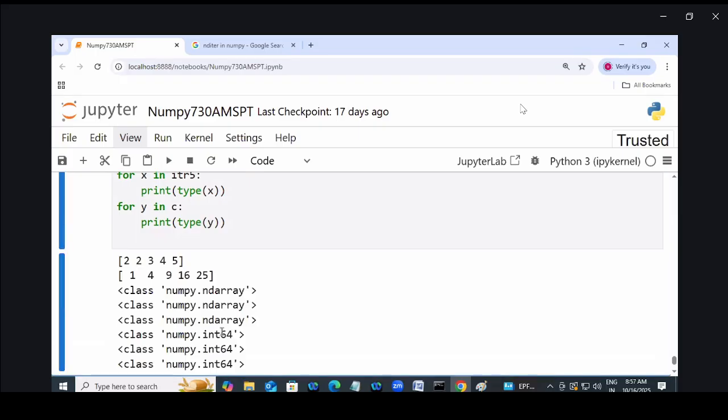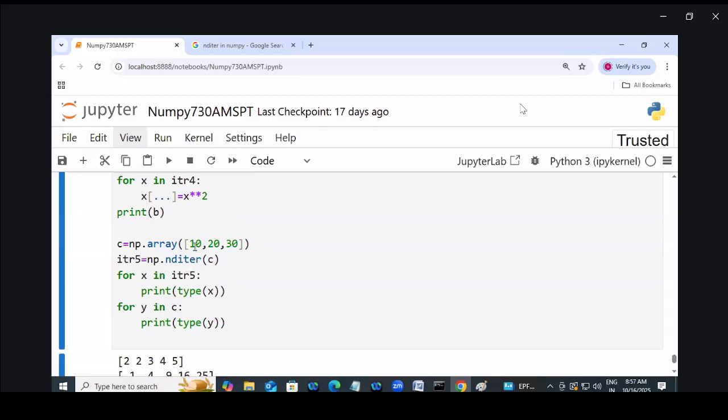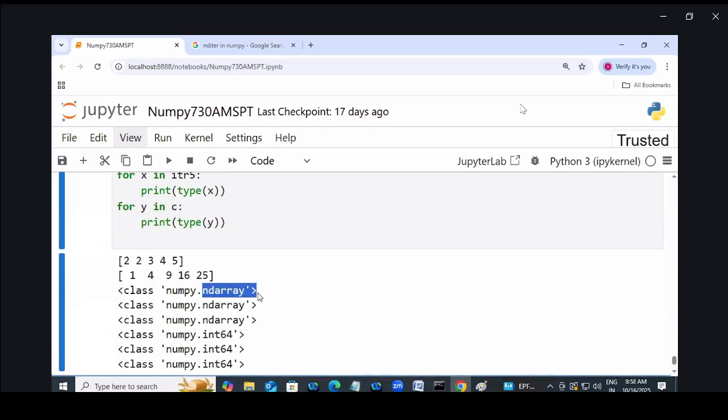Integer types here: int64, int64, int64. But the elements you read by using nditer are returned as array objects, and an array is mutable or immutable? Mutable.